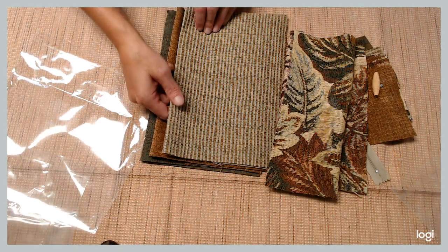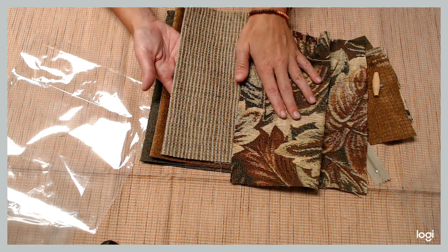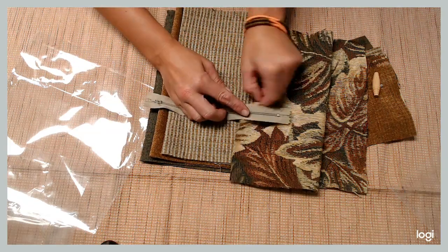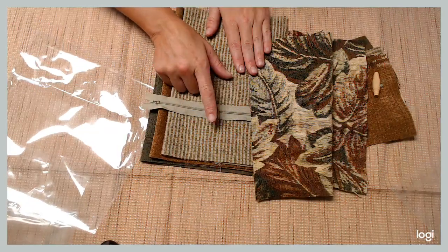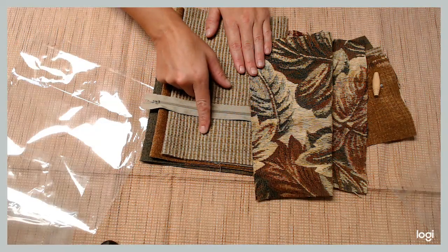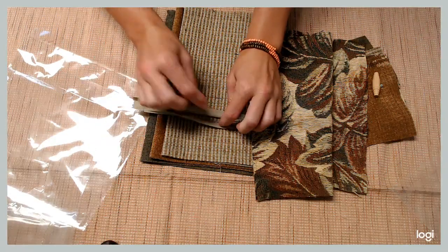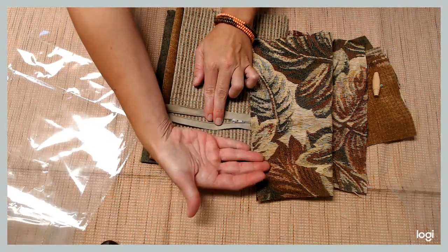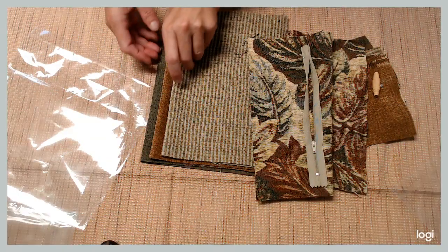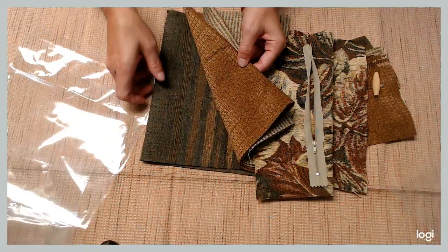My goodness. All right, so then you have this beautiful color, which also goes well with this for a liner if you wanted to. But could you imagine putting a zipper on the inside of that cover? This is the outside, this is the inside of your junk journal cover, and you can put some kind of zipper in to zip in whatever your pouch is going to be. This would be so cool. That's what brought in the zipper in this one. And then you've got the browns, which would also be an inside liner, and this is really cool.